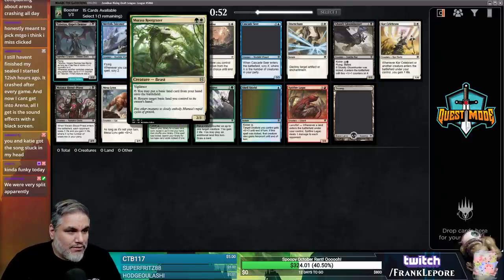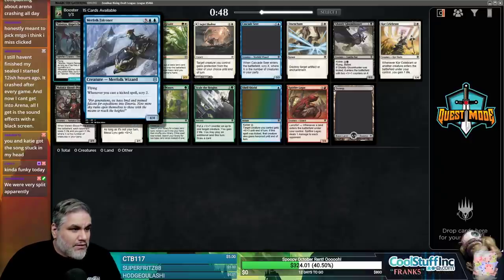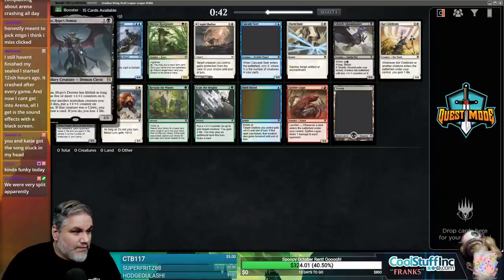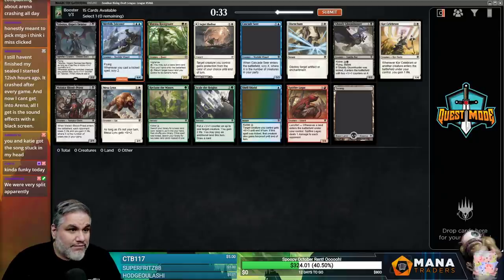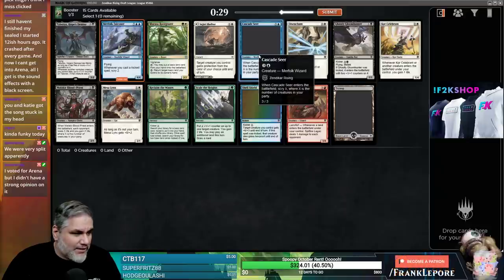Three for two. Put a basic land card in and return a basic land. Okay, cool. 4/4 flyer. Whenever you kick a spell, scry two. Yeah, I think we're taking Merfolk Falconer for sure. That seems pretty decent. Cascades here. Why? I wish they had all the arts here. That'd be great.